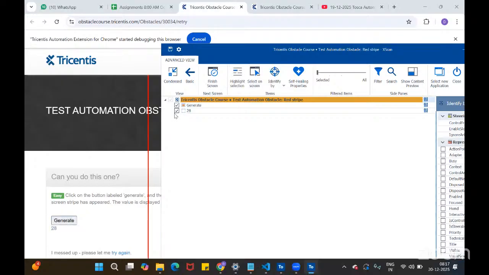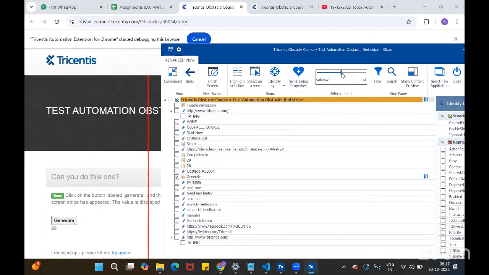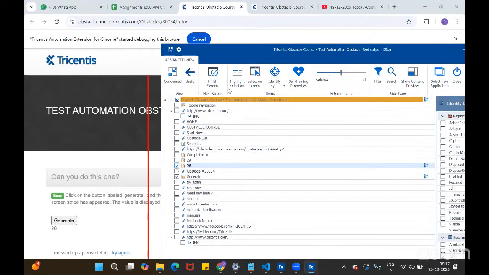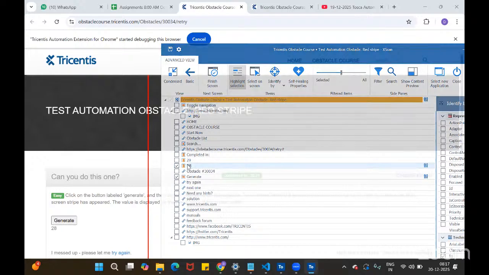Let's cross check manually. Hide these filtered items. Filter items is there, right? Yes. Here you can see the 28 label is there. Select 28 and use highlight on selection. Which one is highlighted here? That is not the thing. The highlighted area is here. You can see the red color highlighted in the background. That is not the exact one. Then maybe the control of this 28 is a div tag only.